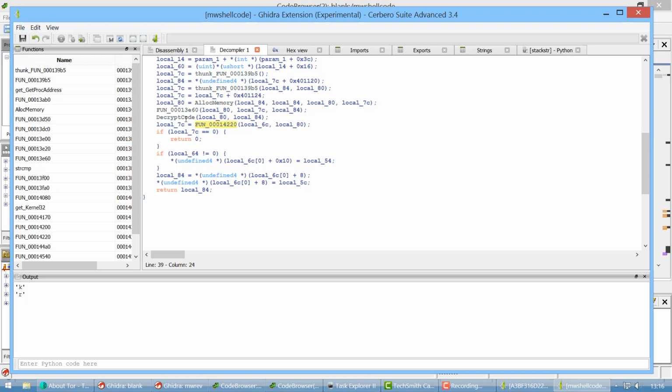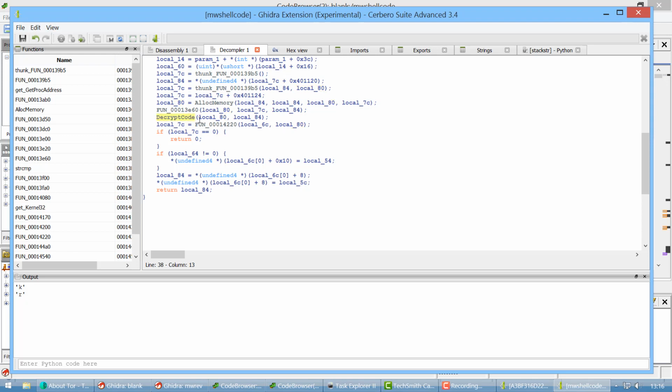So what we'll do is we'll put a breakpoint right here at decrypt code, and after decrypt code we have the value of the memory position of the allocated memory in this parameter, and the size should be this one. But the size is not very important because we will of course dump the whole region, and we need only the start of the memory. So this is the important part.